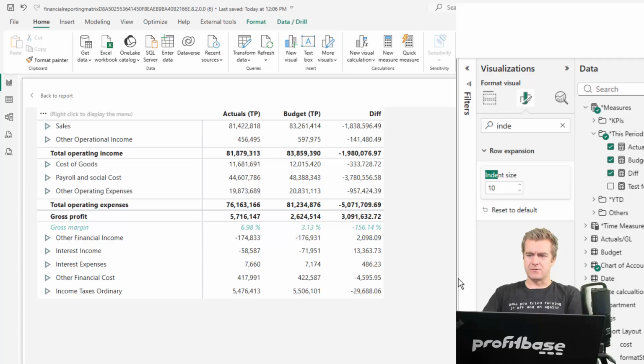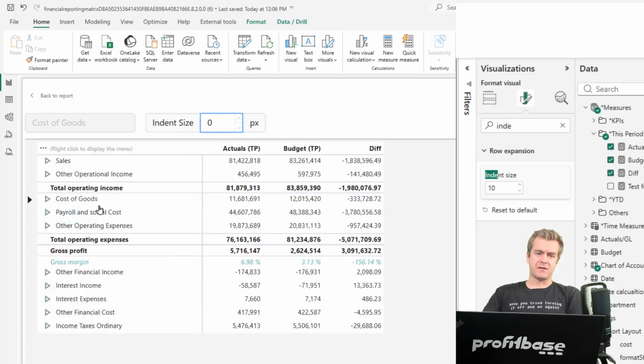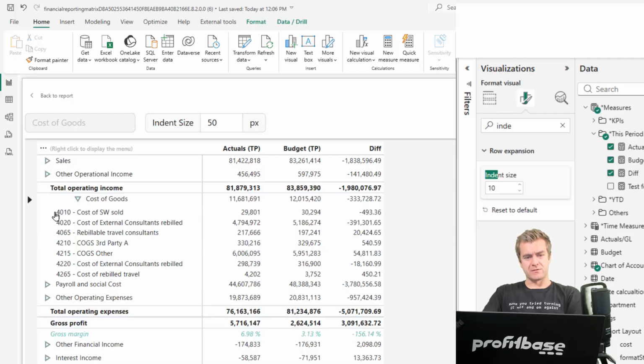But now you also have the option to take existing rows on the same level. All of these are on the same level. You can take existing rows like this, and you can set the indent size. So the default will be where the indent is from the left side. So the top level will be at 0 pixels indented. And if you specify this to be 20 or 50, it will move. And if you expand this group you'll see the child of this group will be at 10 because that's the default indent right here.